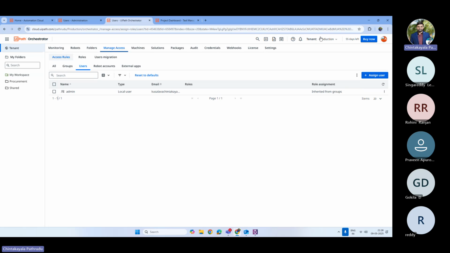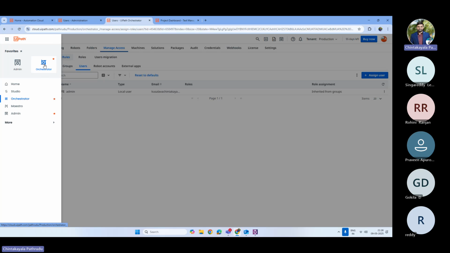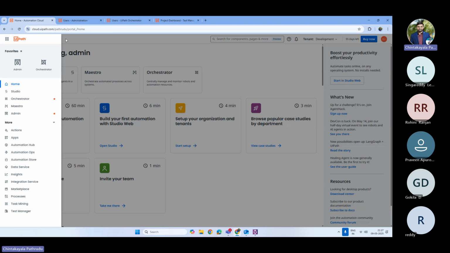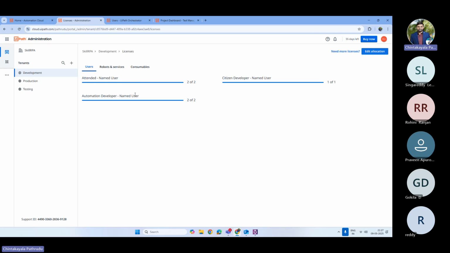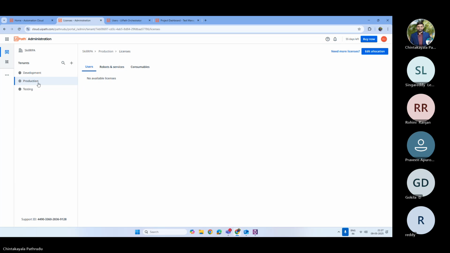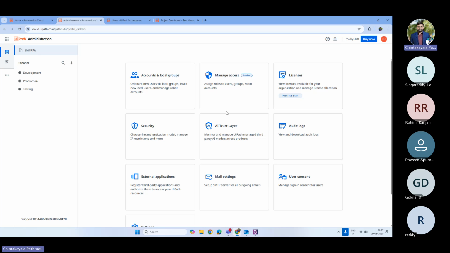So I'll come here. I'm really sorry, guys. For a long time I'm just going to the production tenant. This is the testing tenant. Let me see why it is so, because I have enabled development and production, and let me see the license allocations. How did I give? I gave all the licenses here only. Then why am I just going with the other? I want to disable some tenants. For the time being, the better way is to delete all the tenants.